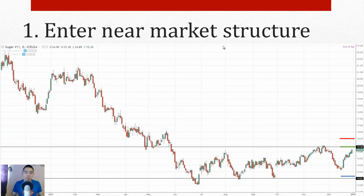This one over here, it's much better because if you look at it now, your stop loss level is at the same level. Your take profit level is at the same level over here as well. The only difference is now you're entering at a much more favorable trade location. You're entering at market structure. In this case, near resistance. You won't necessarily go short, because you might want to wait for a reversal candlestick pattern like a shooting star, a bearish engulfing pattern before you go short. So perhaps the price may come up higher and then get smacked down lower and close lower.